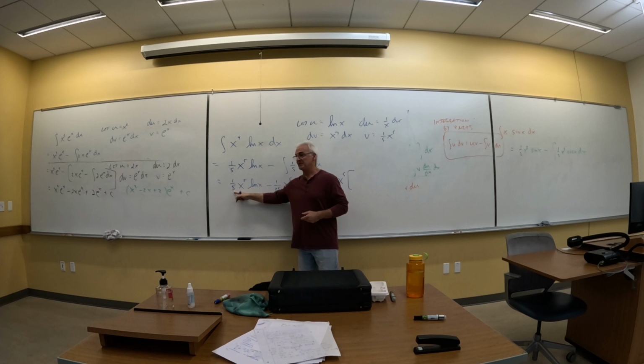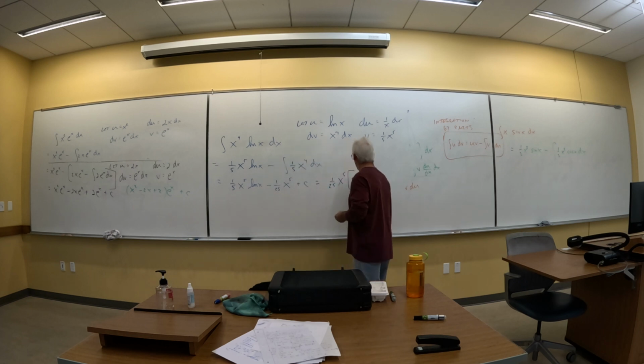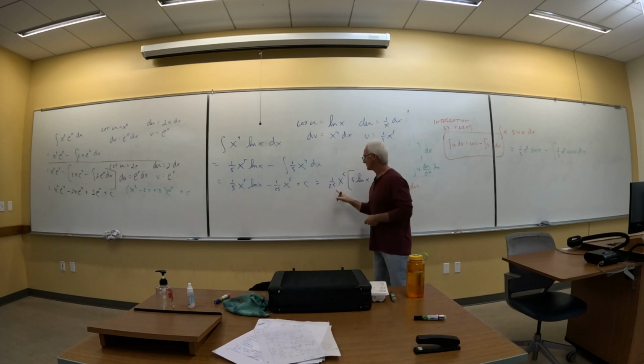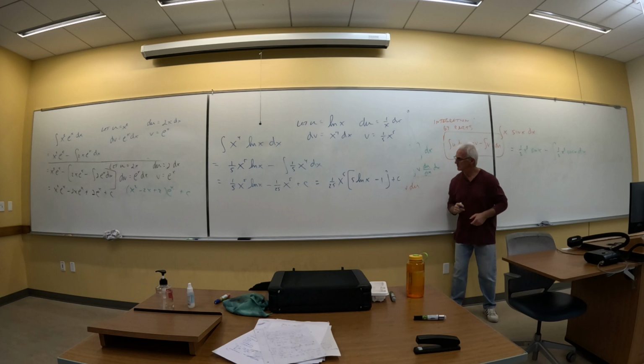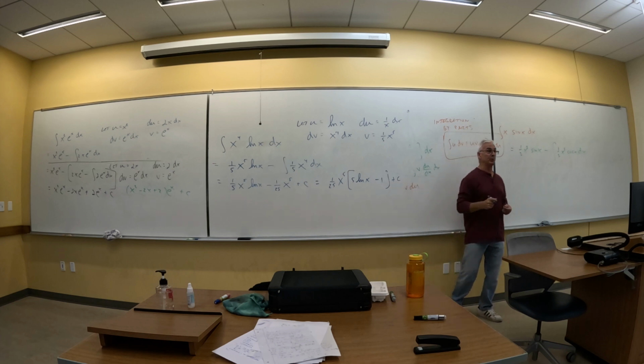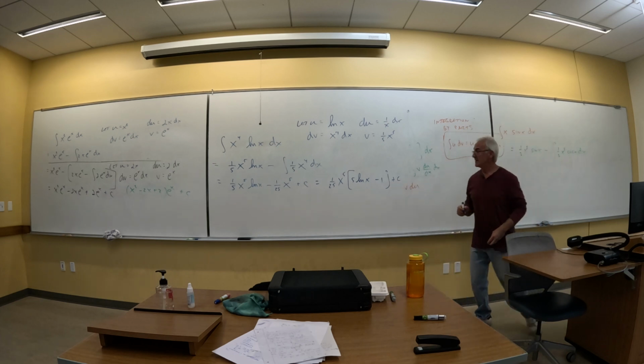Isn't 1/5 the same as 5/25? So that's going to be 5 log x minus 1. Now you don't ever have to do it, but if you were going to factor it, that would be the factorization that would be the most useful, wouldn't it? That'd be a little easier to enter into my calculator or even on a computer.